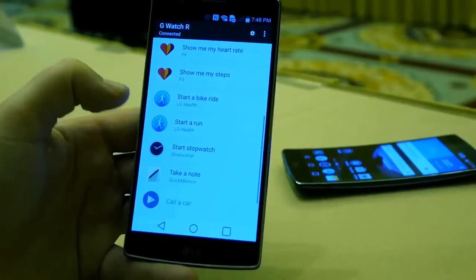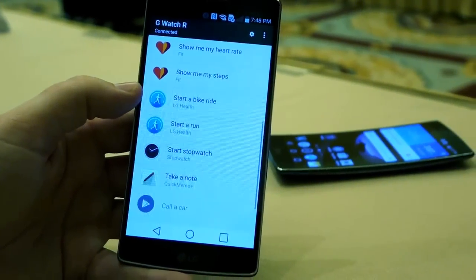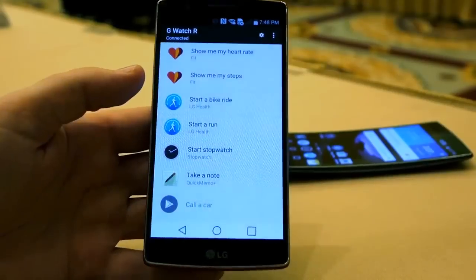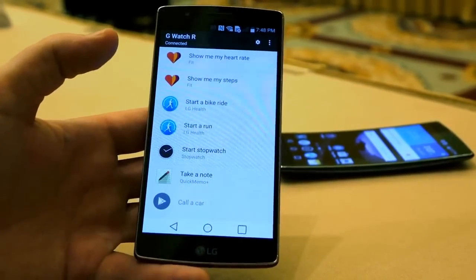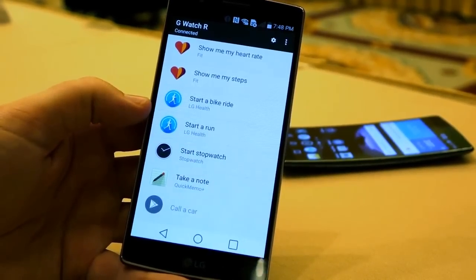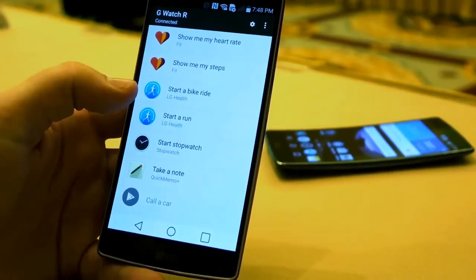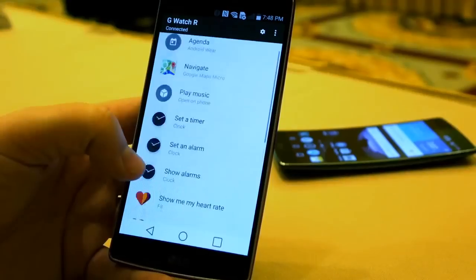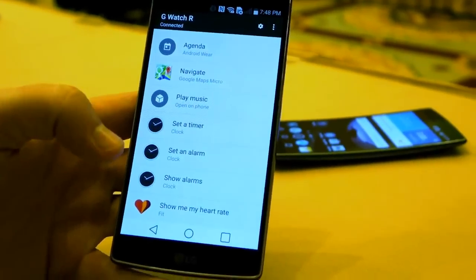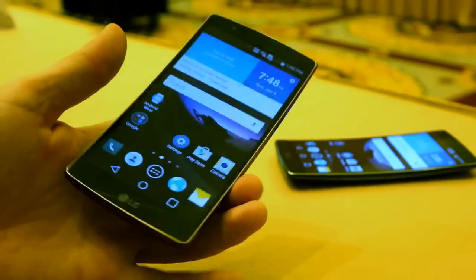Another thing LG showed us that they didn't really talk about too much, but we took a look. There are now Android Wear mini apps for stock LG apps on the phone. So you can see you've got activities for LG Health here, start a bike ride or start a run, which gives you a little UI on your Wear device to show you how fast you're going, how long you've been doing it, and stuff. It's pretty neat, actually. You can also take a note with the Quick Memo app on the LG phone, which really isn't that impressive when it comes down to it. But the health stuff is neat if you use LG's Health app. We're not seeing anything else yet, but I think based on the presentation we saw, there will be more system apps that get Wear mini apps from the G Flex 2, and probably all LG phones from here on out.